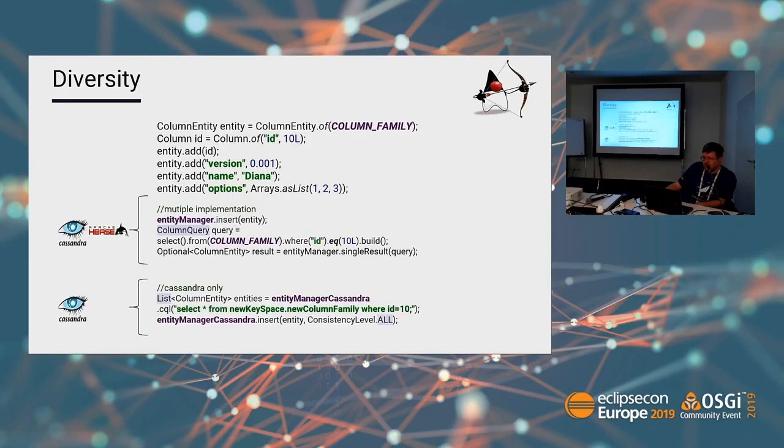There's also a little bit of diversity where if a particular system like Cassandra offers special features that only make sense in the context of Cassandra, then we also allow a few extras that only work with Cassandra. So if you want to migrate between different systems or use multiple types of NoSQL systems at the same time from one application, then of course you may want to use only the common operations. But if you want to use something that's optimized, for example, for Cassandra, you can also do that.